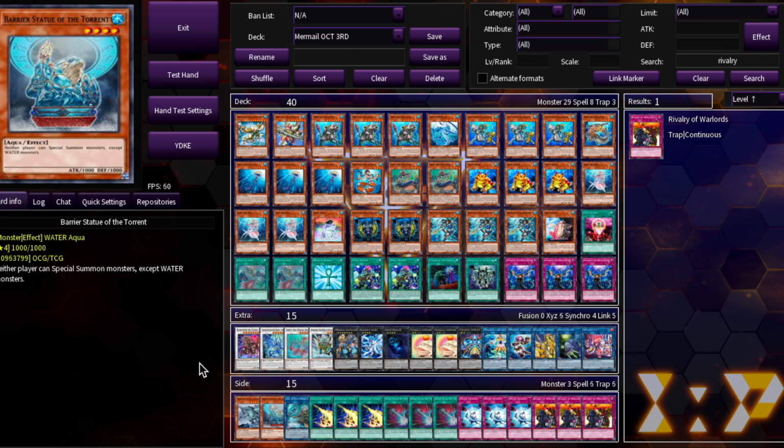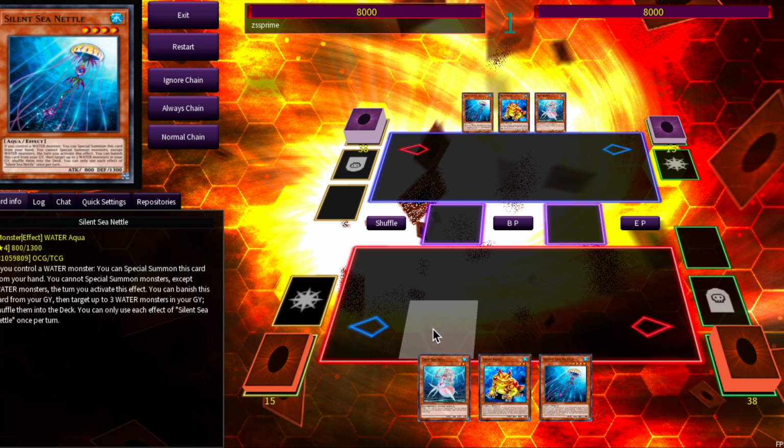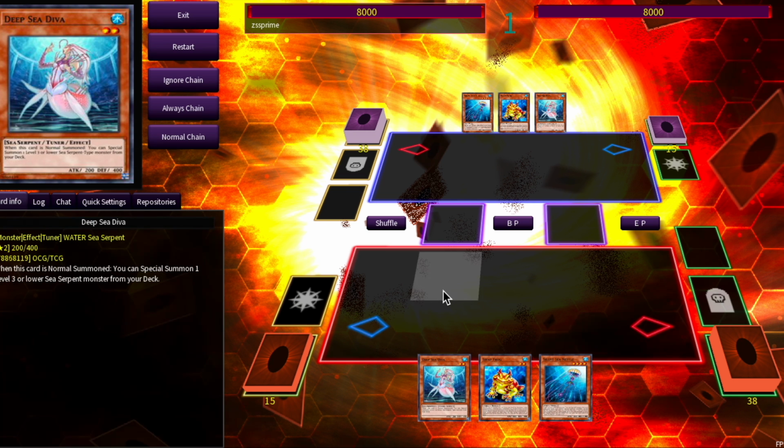Let's see these combos. This first combo consists of having Tipsy Diva, Swap Frog and Silencing Nettle in your hand. There are two possible end boards I'll show you in this video. The first one is more generic and the second one is a bit more focused on countering tier laments. So let's make the first one first.